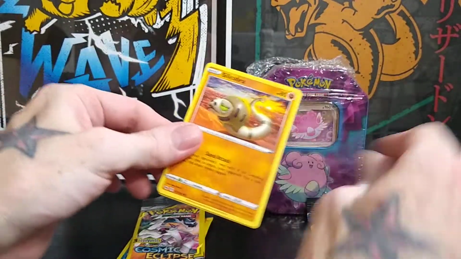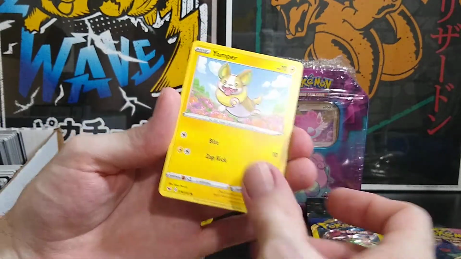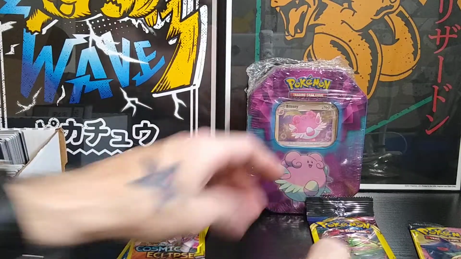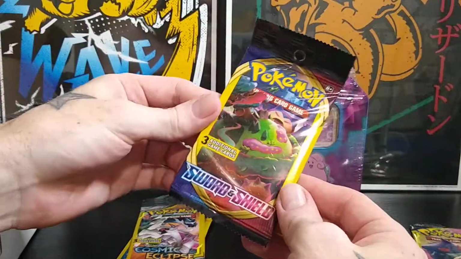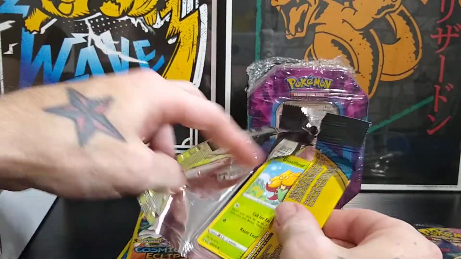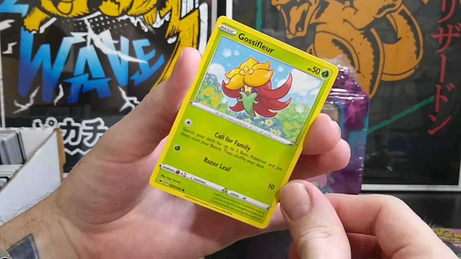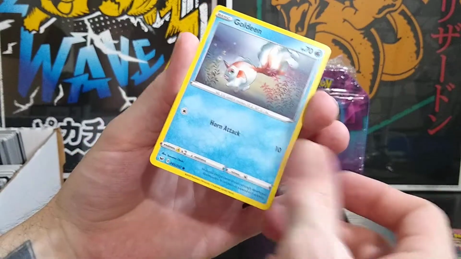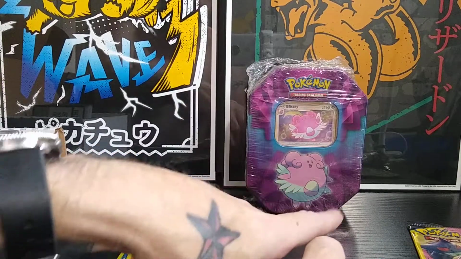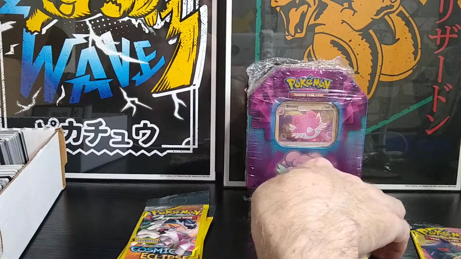Hey, there's the normal silly cobra, silly snake. To the reverse holo we got Yamper, Thwackey. We just got a reverse holo Thwackey. And the last Sword and Shield base. Gossifleur. Golden Drizzle. My Drizzy. Alright. Nothing really great in there.